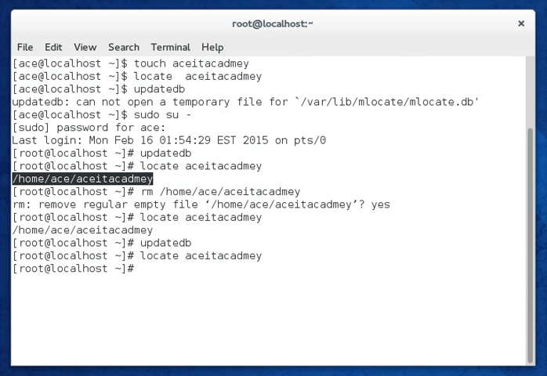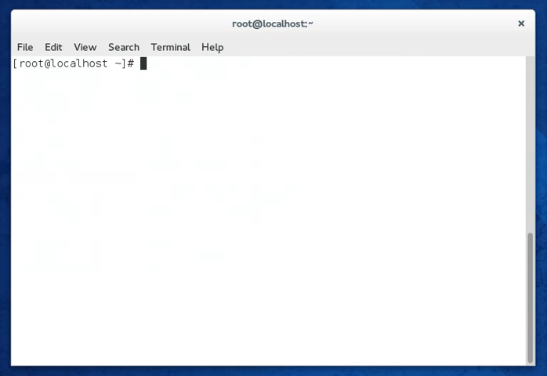So locate is not a real-time search. Sometimes it might give you false data. Make sure that you run updatedb so that you have an updated database. So this is about locate. Locate can be used to get results in a faster manner. What you saw is that locate is a command, followed by the file name as a search string. This is the generic syntax of locate.